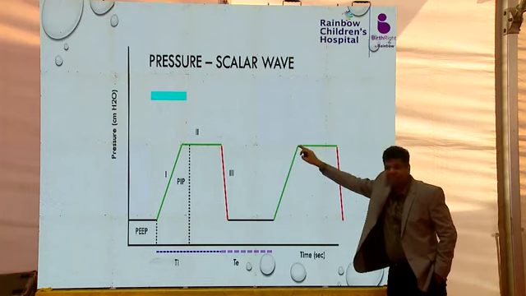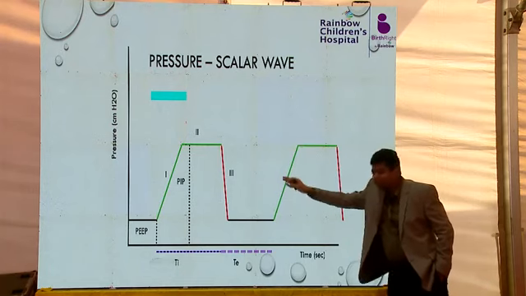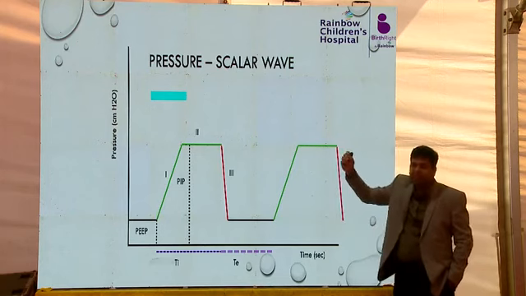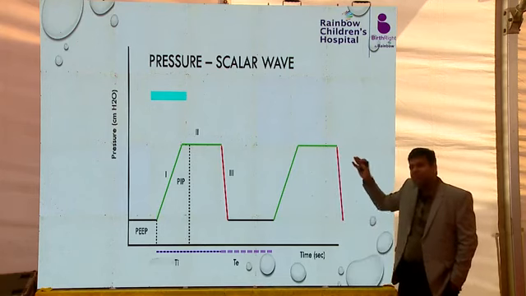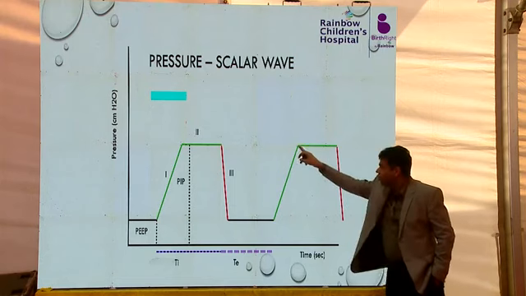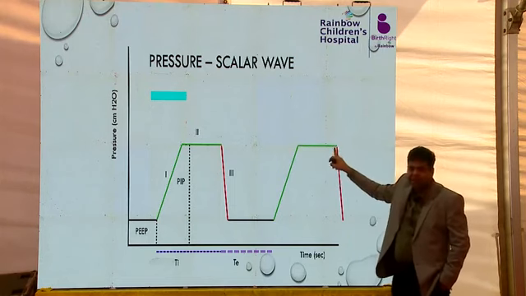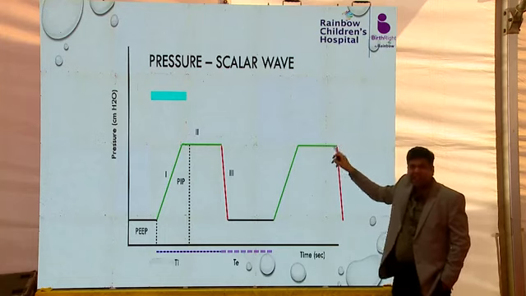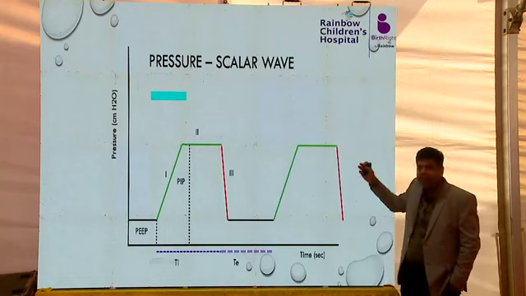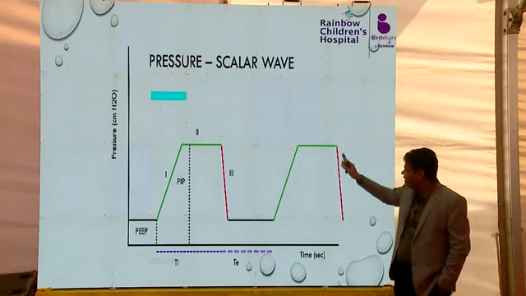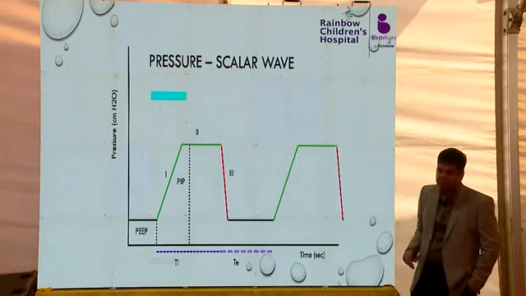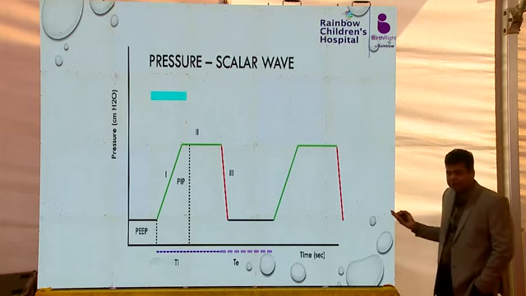Now when this 20 is achieved, suppose your TI is 0.3 second, this 20 is achieved in 0.1 second. Because the inspiration has to go on, the same pressure will be maintained in the respiratory cycle till 0.3 second. And at 0.3 second, the expiratory valve opens up and the breath goes into expiration, and with the elastic recoil of the lung, this is the expiration. So this same thing keeps on happening.